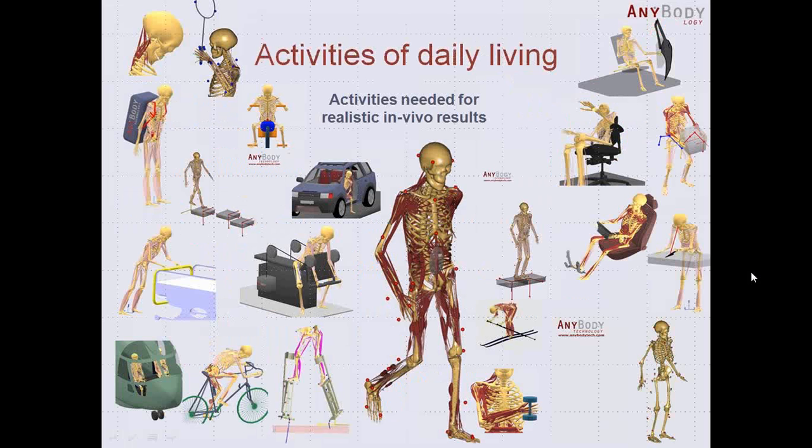In the context of applications, this slide highlights a collection of several different model examples that have been published by users and some that have been created internally. The ability to simulate important activities of daily living and gain a better understanding of the in vivo biomechanical function is probably the most exciting benefit that the AnyBody modeling system offers. And I think this is especially true in the context of orthopedic applications.